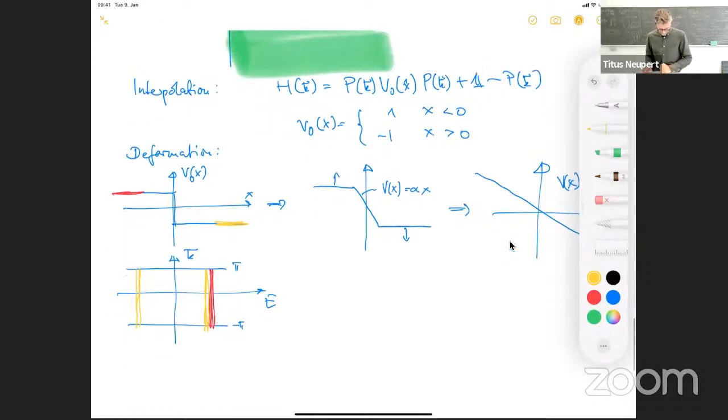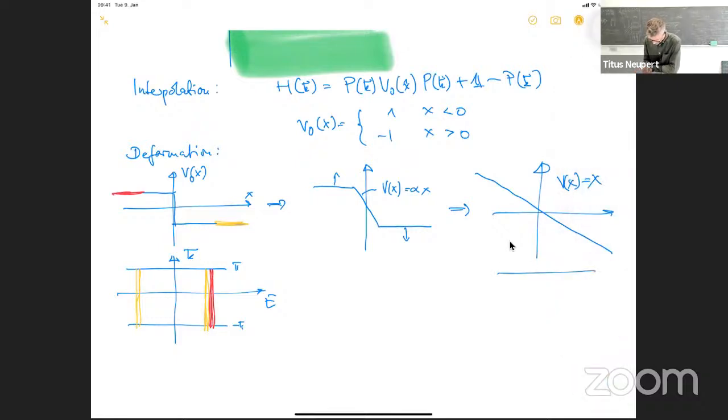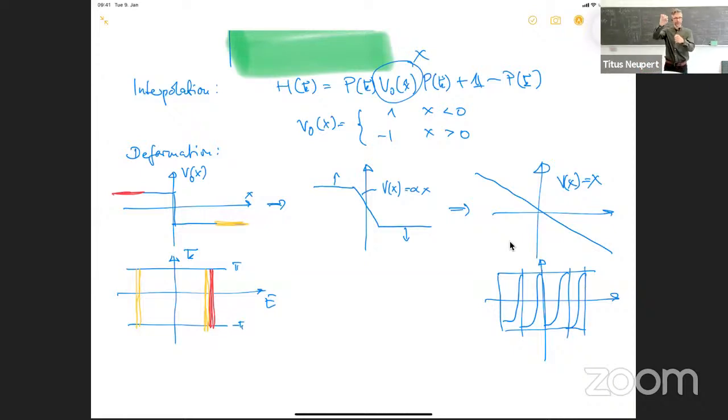Now let's go to the other extreme case. What about the very right? I believe I can convince you that also here we know the spectrum. Why? Because this is just the position operator, the projected position operator. Now, if V of X is X, the rest is kind of trivial, then this spectrum here, we know it. So the spectrum will have this binding. And of course, there's no way to topologically take these paths apart. They need to be connected because k is periodic between minus pi and pi, because it's a Brillouin zone.